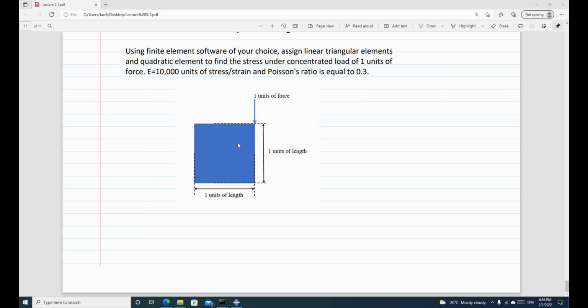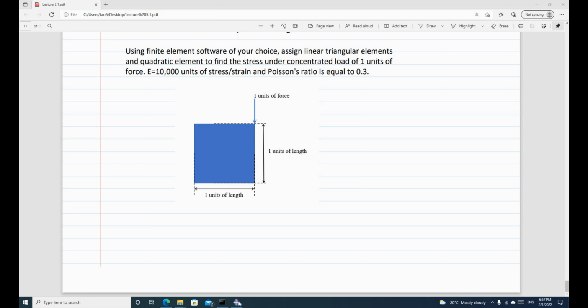The rectangle has a unit length and a unit height, and we need to use a Poisson ratio of 0.3, and the Young's modulus is equal to 10,000 units of stress and strain.